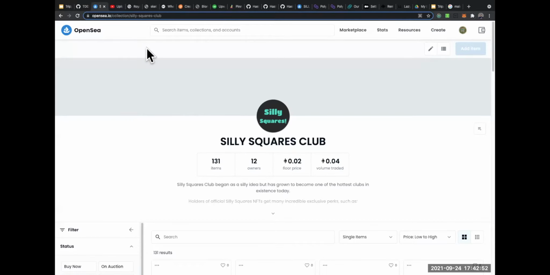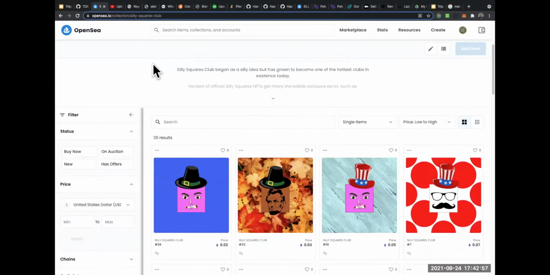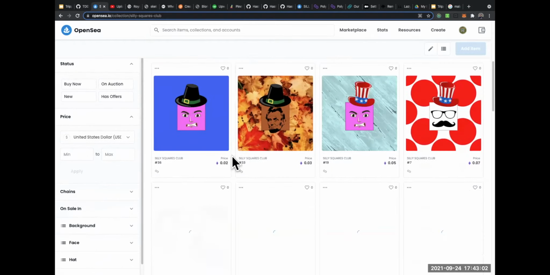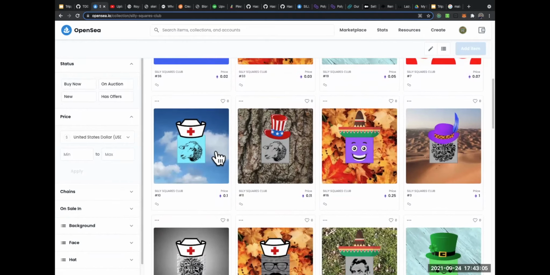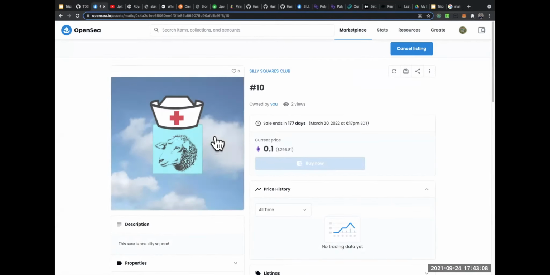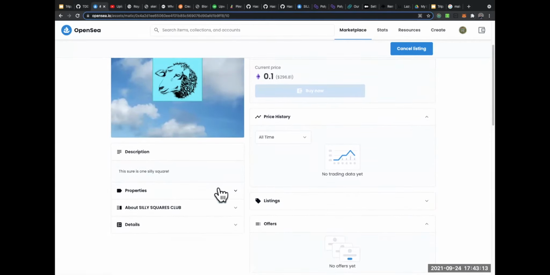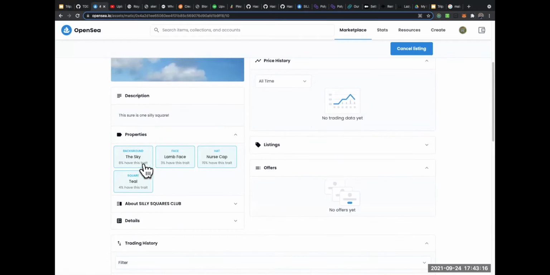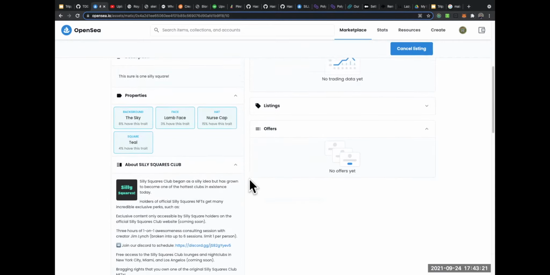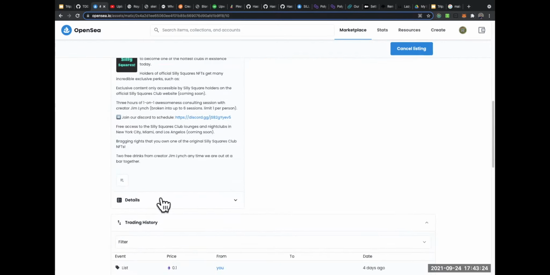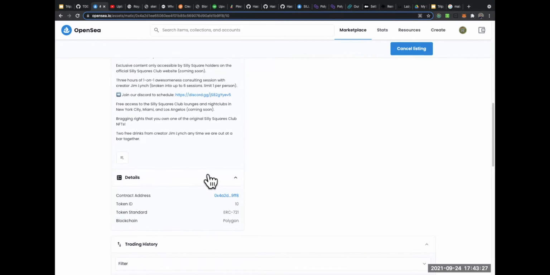Why am I even qualified to do this? I'm not really an artist or NFT person, but mostly a coder, and I just made these silly squares. These are Polygon NFTs here on OpenSea. They have their own properties, they calculate the percentage of how rare each one is, and I wrote a little description there. Is it pointless, sort of? Is it a cool thing?